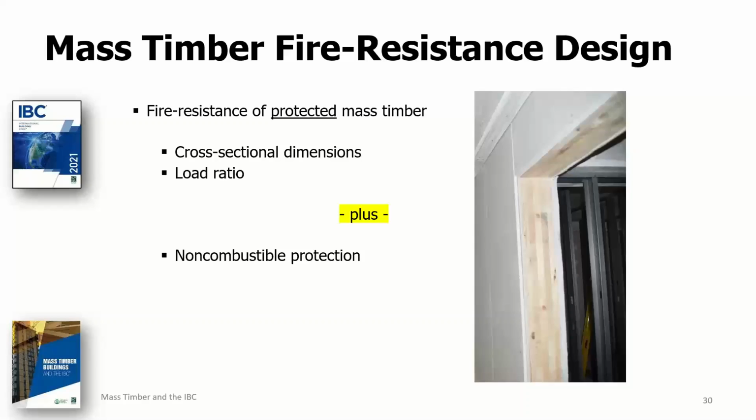For wood, you can rely on a calculated amount of inherent fire resistance from the member itself, and then, if necessary, add to that any additional amount of protection that may be prescriptively required or necessary to achieve a particular fire resistance rating. And just so that we're clear, the inherent fire resistance of the wood member itself is calculated in the same manner that we've been discussing so far as the way that you would calculate fire resistance of an exposed wood member.